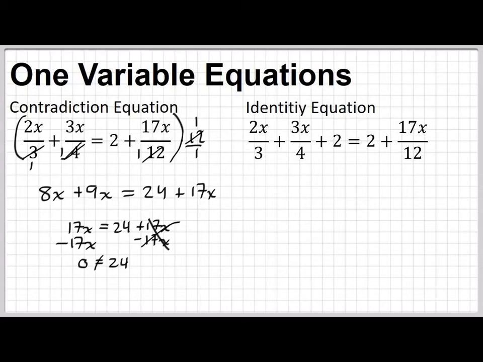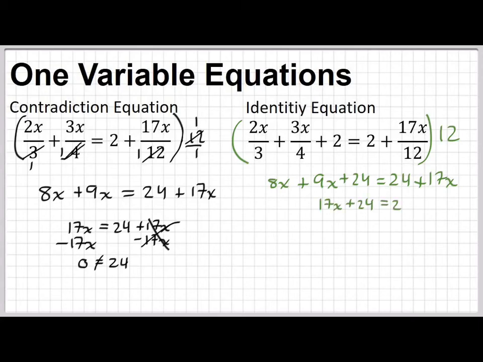Alright, so the first thing I'm going to do is again multiply everything by 12. We already did this once, so I'll be able to go through this a lot faster. If I multiply the first one by 12, I get 8x. If I multiply the second term by 12, I'm going to get 9x. If I multiply 2 by 12, I'm going to get 24. And then I get 24 again. And then I get my 17x right here. So I simplify the left side by combining like terms to 17x's, and I see something right away. What I see is that the left side is identical to the right side. Whenever this happens, we have all real solutions. This is the identity equation.